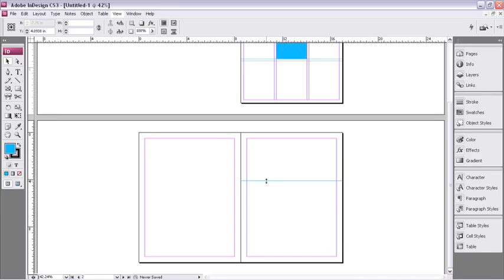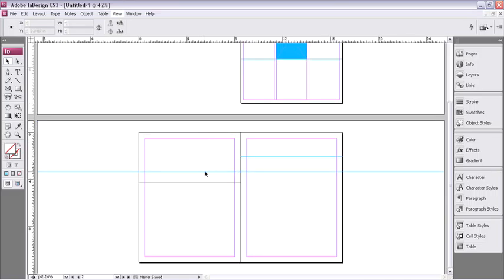But what if I want a ruler guide that spans both sides of the spread? All you have to do is press the Control key or Command on the Mac, and that will cause that ruler guide to span both sides of the spread. When I let go of the Control key or the Command key, it will drop that ruler guide down on just one side. So I can have guides on just one side or the other, or pressing Control on Windows or Command on the Mac will make that guide span both sides.